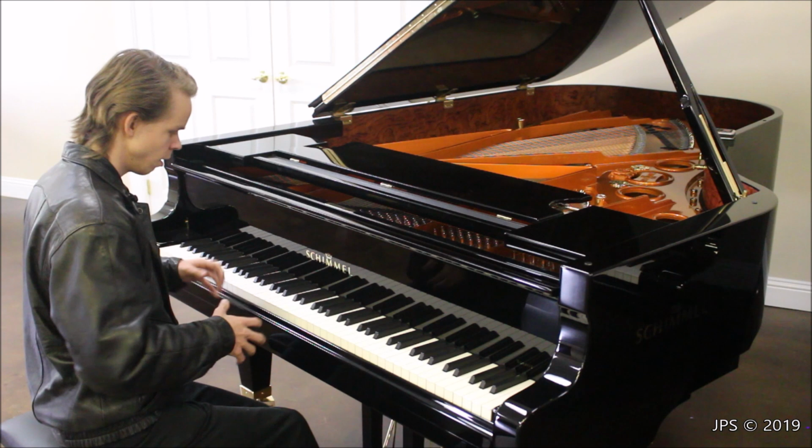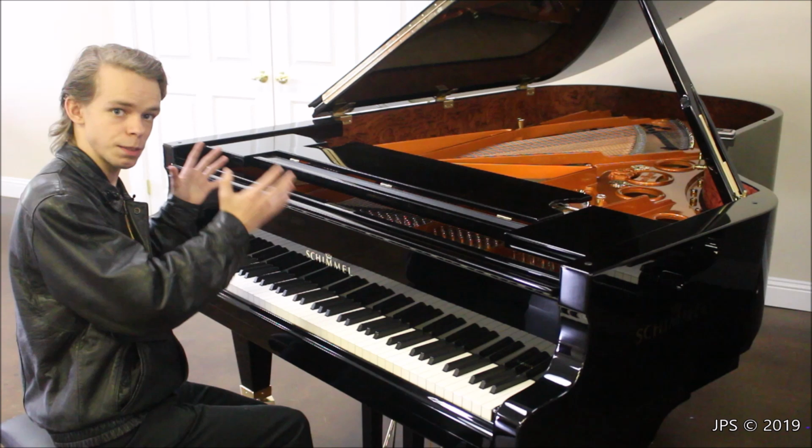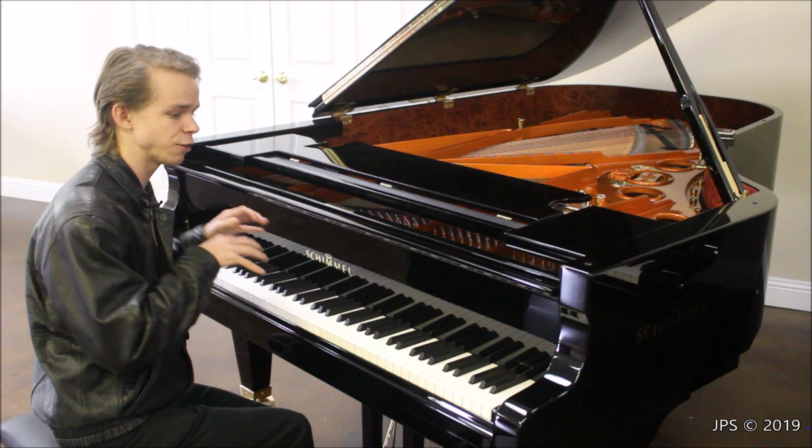One thing I'm finding is that this piano has a very, very light feeling action. It's very light, very delicate, very easy to press down and play, and I'm not really used to that kind of feel. My previous practice piano at home had a very substantial action. My piano that I'm going to be using in the recording studio has a substantial action, and my current practice piano also has a substantial action.